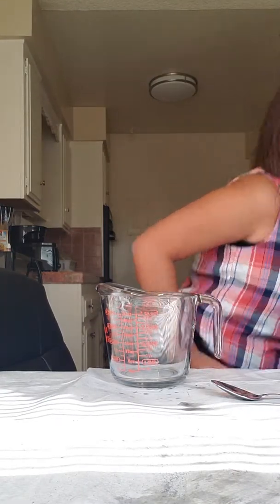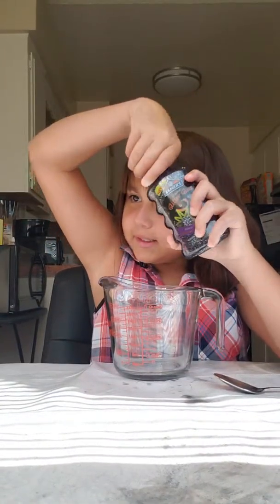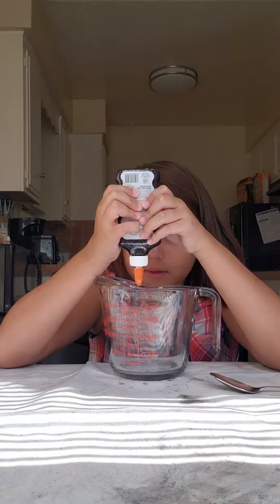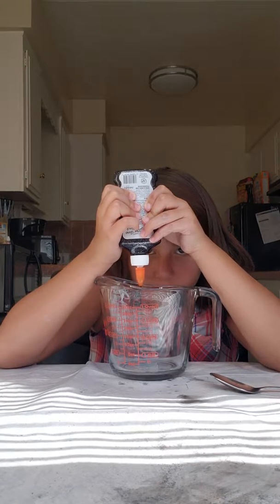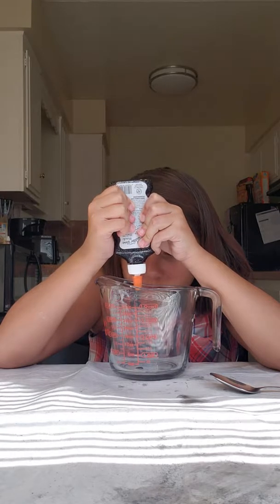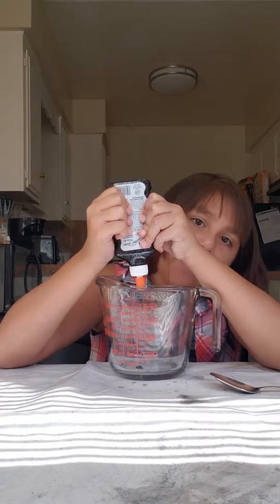Normal spoon, clean normal spoon. Now let's make the slime. I think we're gonna make the galaxy black glitter glue slime first. So let's just open this up. This is gonna take forever, guys. I'm just kidding. No, it's not. Because we have the magical powers of time.